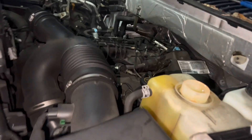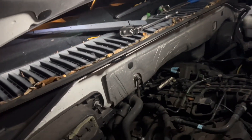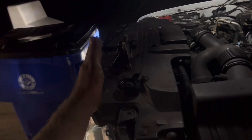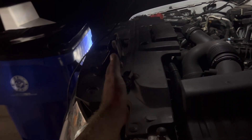Another telltale sign that you have a cooling issue is if your AC works intermittently. If your AC works sometimes, it could be a coolant issue. Because if you don't have enough coolant, your engine's going to get hot quick and then your ECU is going to recognize that — hey, we're running a little too hot. If we run the AC, you'll have more heat, because the condenser coil is in front of the radiator. So if the condenser generates a ton of heat and the engine's already hot, it's just going to make it hotter. So it's a failsafe to turn the AC off.